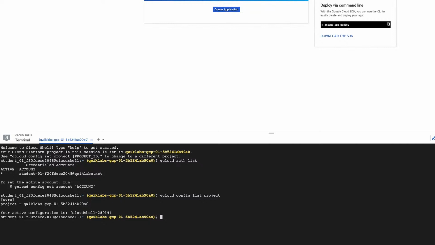Okay, so that's done. The first thing I want to do is I actually want to create an application. So to create an application, I'm going to use the gcloud app command. Okay, so we're working within gcloud here. We want to use App Engine, so app is the subset we're using. And what do we want to do with App Engine? Well, we want to create something. So as you might imagine, the next part is create.